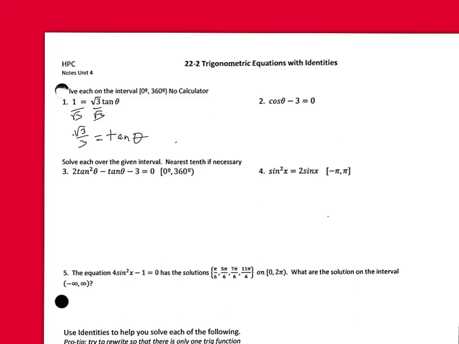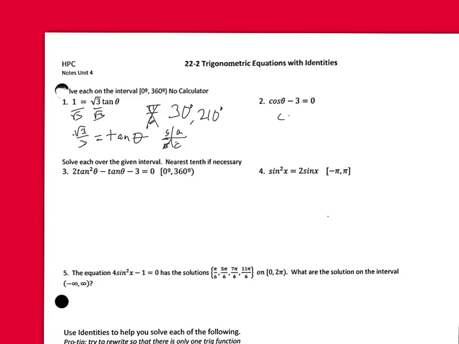So as you know, my little trick, there's 2 radical 3's in it, then we know it's pi over 6. And then, of course, figure out where else it's positive, down here in the third quadrant. So that would be, oh, but we're in degrees. Helps if you do it in degrees. So 30 degrees, sorry. And then 180 plus 30 is 210.